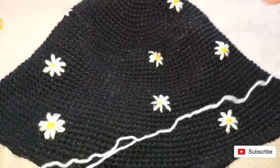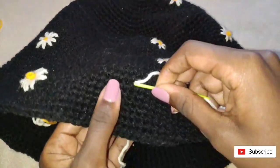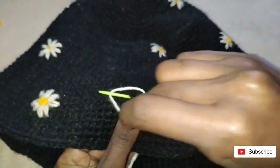So now I'm going to be repeating another daisy, and you can watch so that you can better understand how to embroider it.